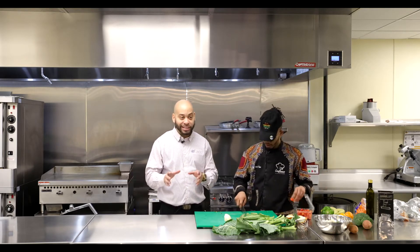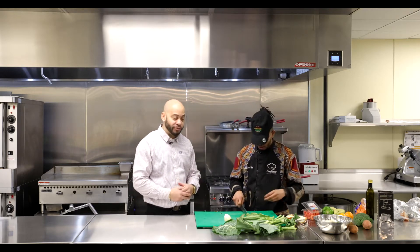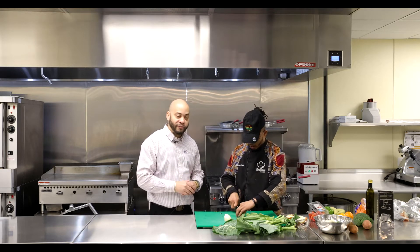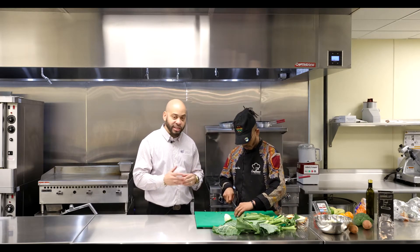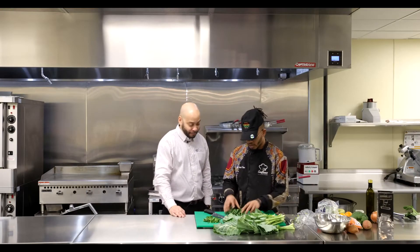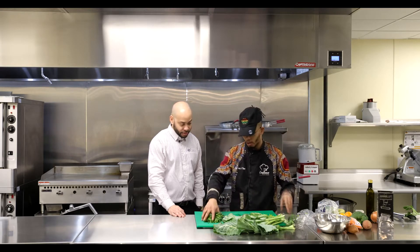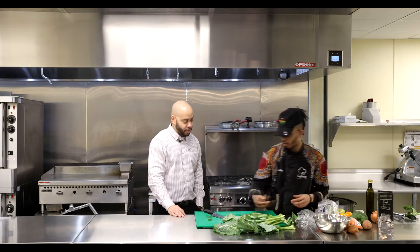They do have fun plastic knives that you can use at home — it's kid-friendly. You could have the kids get involved in the making of this produce box. Don't feel like they can't be involved just because they have to handle a knife. You can always find one of those kid-friendly knives that would be beneficial. It also gets the kids involved and helps them with the preparation of dinner.